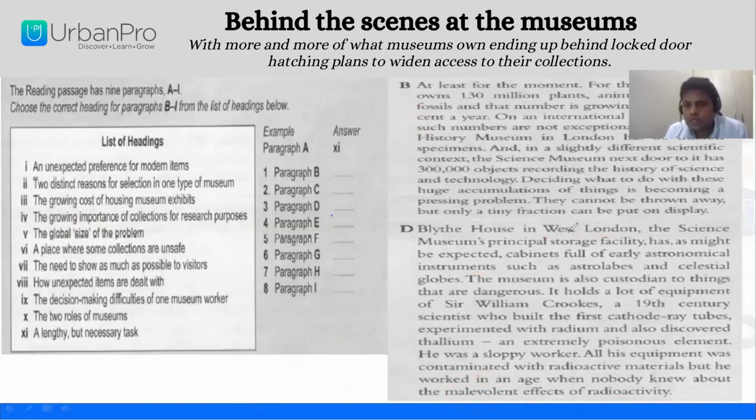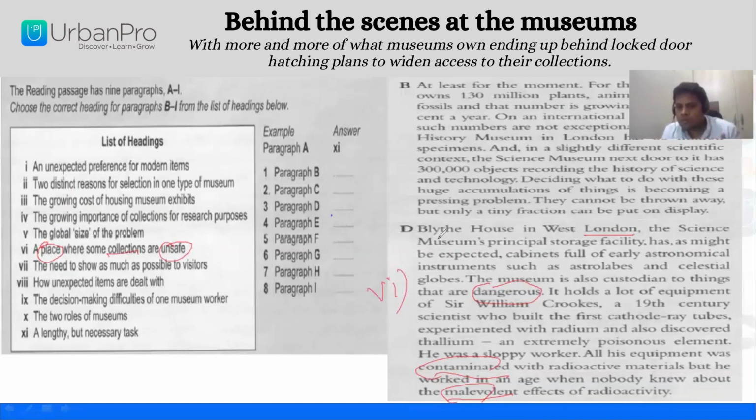Okay. So if you look at the keywords here, London and contaminated and malevolent. Okay. Can you search for the London synonym here in the options? If you search here, we have a London synonym, place, and contaminated or malevolent means unsafe because it is dangerous actually. So even somewhere in the middle, we have a synonym, dangerous. So the best answer here is 6 because we are trying to match with the idea but not with the individual words, right? The idea is simple here.